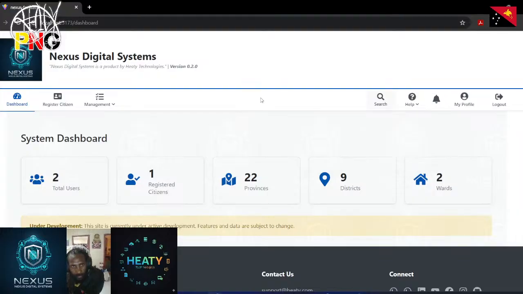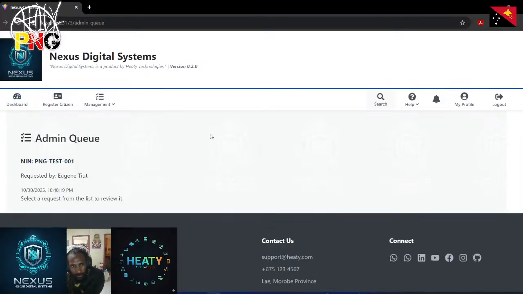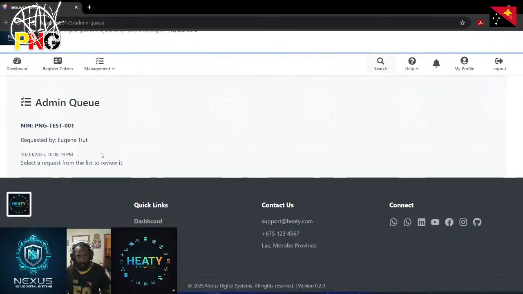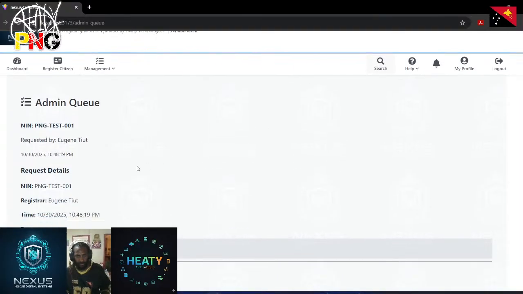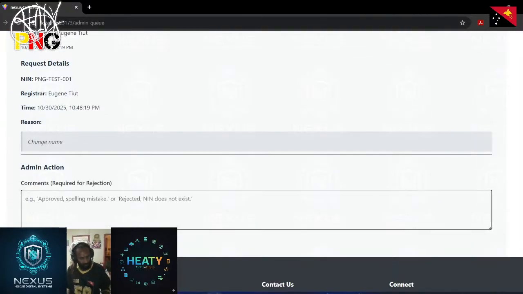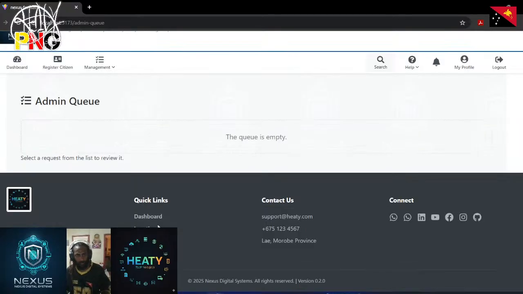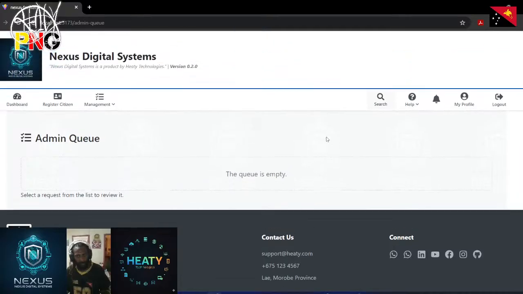Usually what I wanted to do was, when you submit that, all the administrators of the system would get a notification here, and it tells them that there's an edit request inside the admin queue. If you go to the admin queue, we'll see the request here. We could click on it as the administrator. Just to change the name, you go approve, and then approve again, and then the queue is empty.